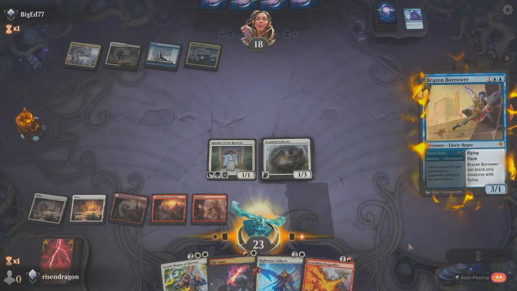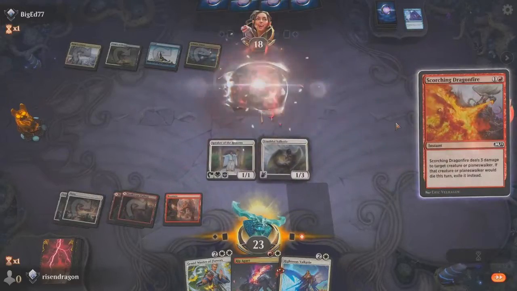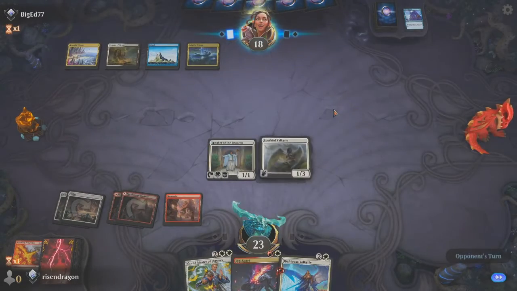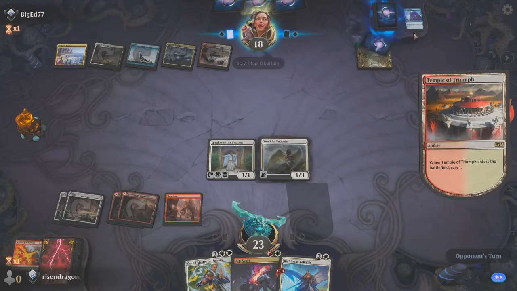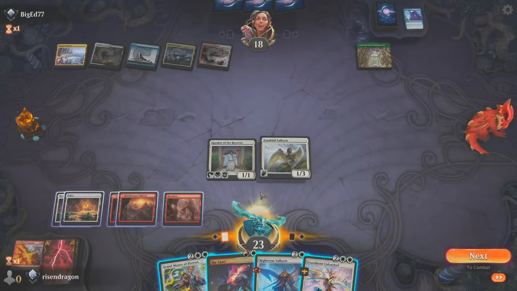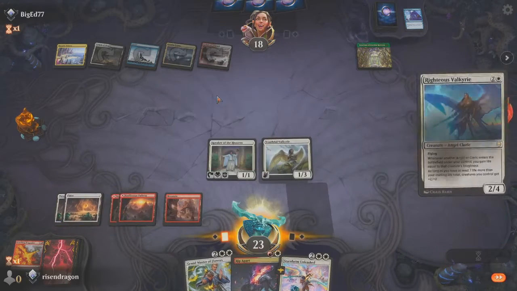And what we can do now is we can Scorching Dragonfire the Brazen Borrower. It goes bye-bye. And we see what they do next. Okay, it is a Shrine build. Dang dog. Alright, well. Woofer. Not liking that at all.